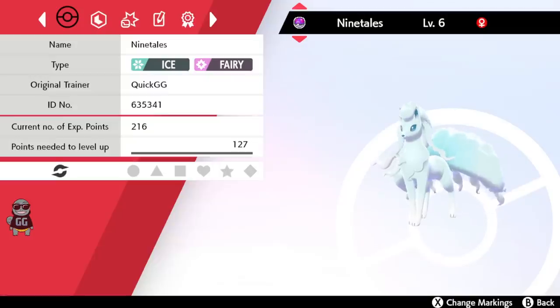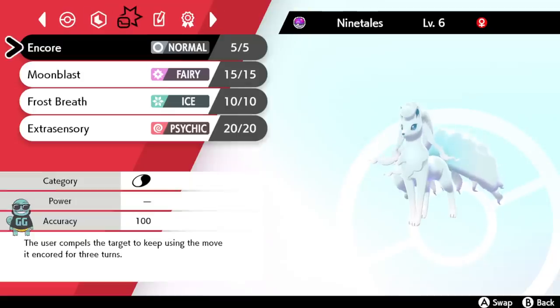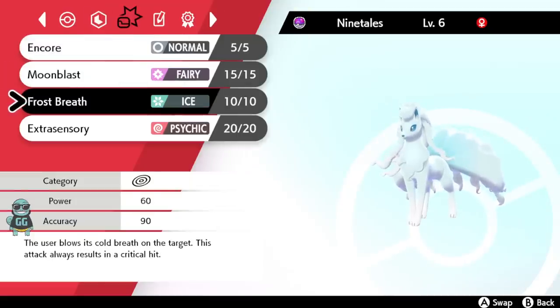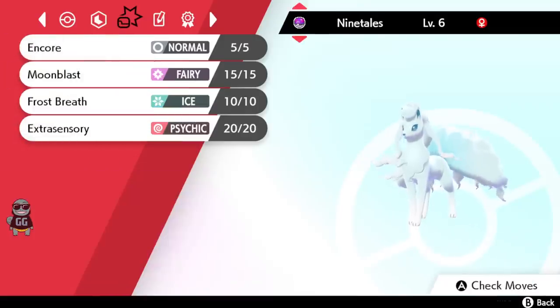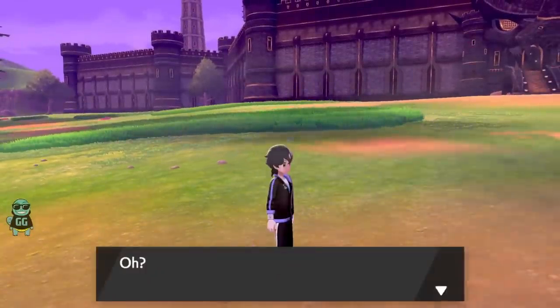All right, for our Ninetales here, because of what we do for the randomizer stuff, it glitches and we can't keep it shiny, but we got our Ninetales here with Analytic, boost the power of moves when it's used last, which could be good. We got Encore, Moonblast, which is a great move to have, Frost Breath, also Giga Drain, and Extrasensory. Dude, actually a really good Ninetales. Really good fox right there. That's huge. All right, let's get our next egg to hatch.